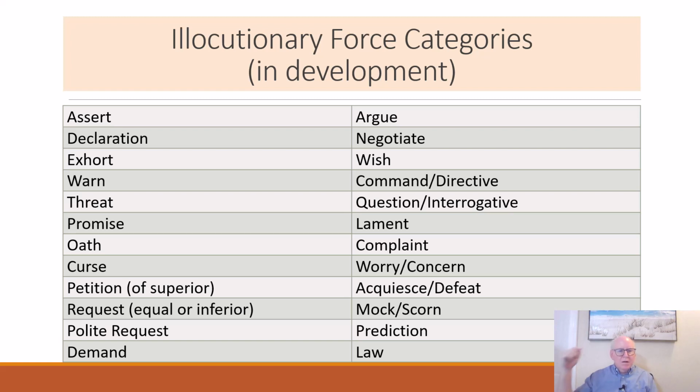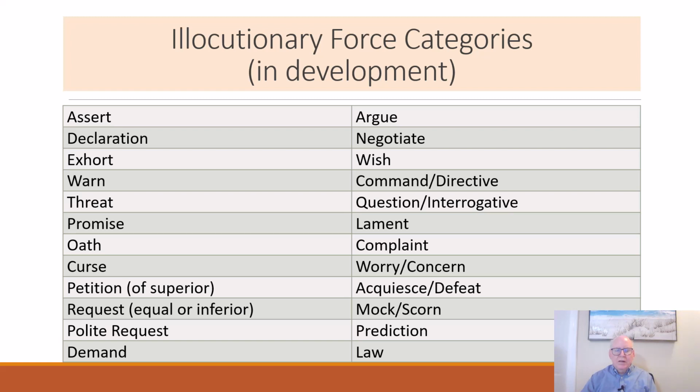Petitions, requests, polite requests. In some languages, if you petition a superior, you do that very differently than if you request from an equal or an inferior. And then you might even have a way to make a polite request of an equal or inferior that's different than a normal request. So I want to mark those for those languages where it might make a difference. Some statements are demand. We also have commands and directives. Those can be distinct in some languages.